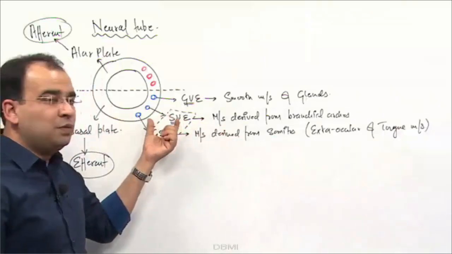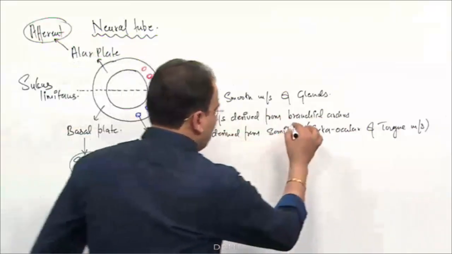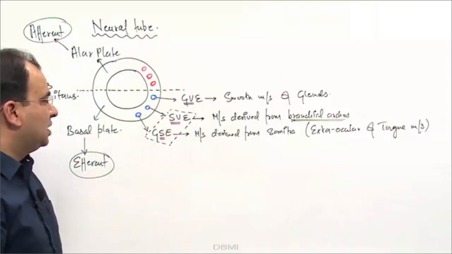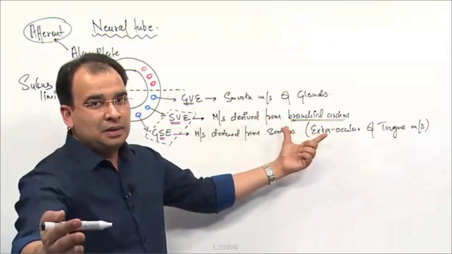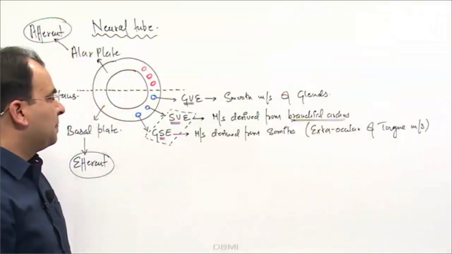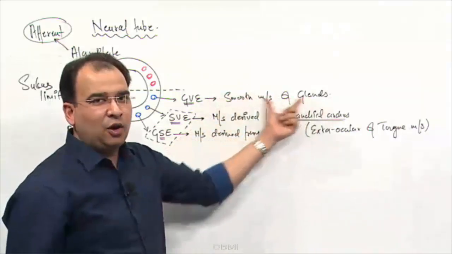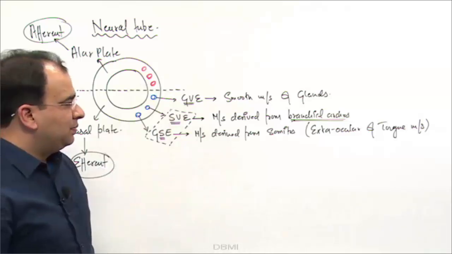SVE is for special visceral. Special visceral denotes the word branchial arch. Whenever you think of special visceral in the efferent column, that means branchial arches. So muscles derived from branchial arches, which are the muscles of mastication, facial expression, palate, pharynx and larynx. And we're done with skeletal muscles. Now it's about smooth muscles and glands, and all smooth muscles and glands are supplied by the GVE column. Well, this is about the efferent columns. These are three types of efferent column.